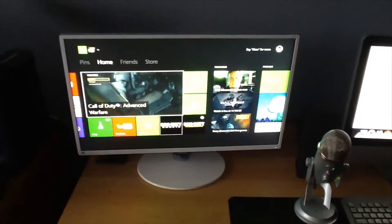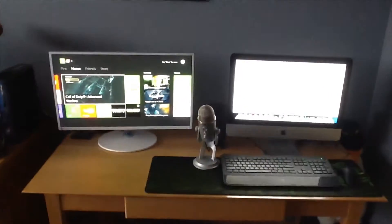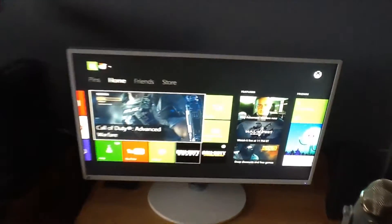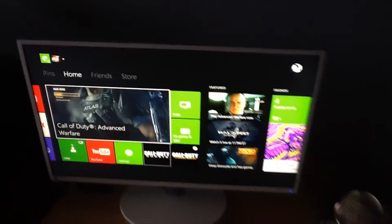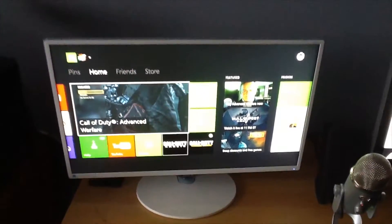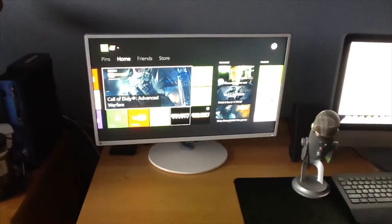I just have a comparison to my Mac here — the colors look a bit weird on camera, but it goes well with a Mac. The white design matches nicely. For thinness, it's not incredibly thin, but it's thin enough where it's not bulky. When I was looking for a monitor, thinness was definitely something I was looking for. It's about as thick as your finger.